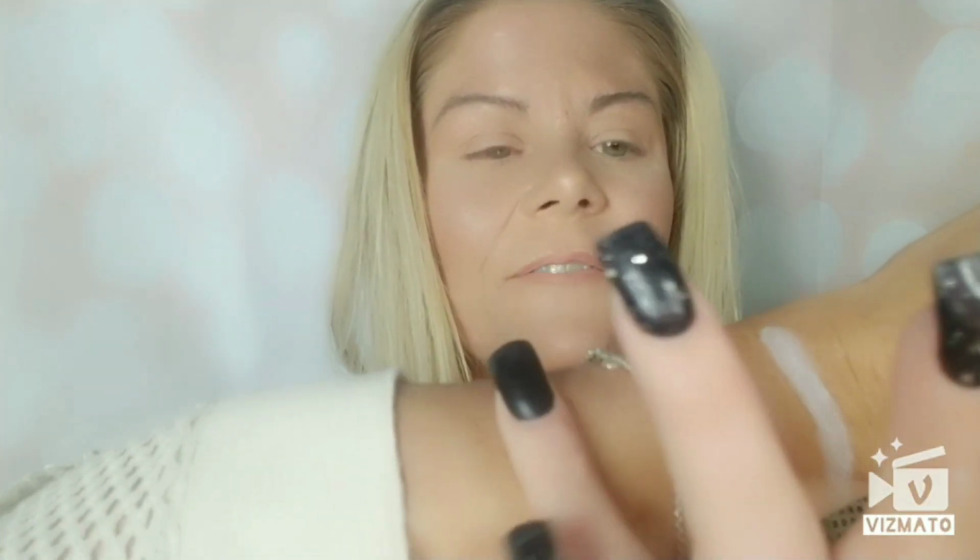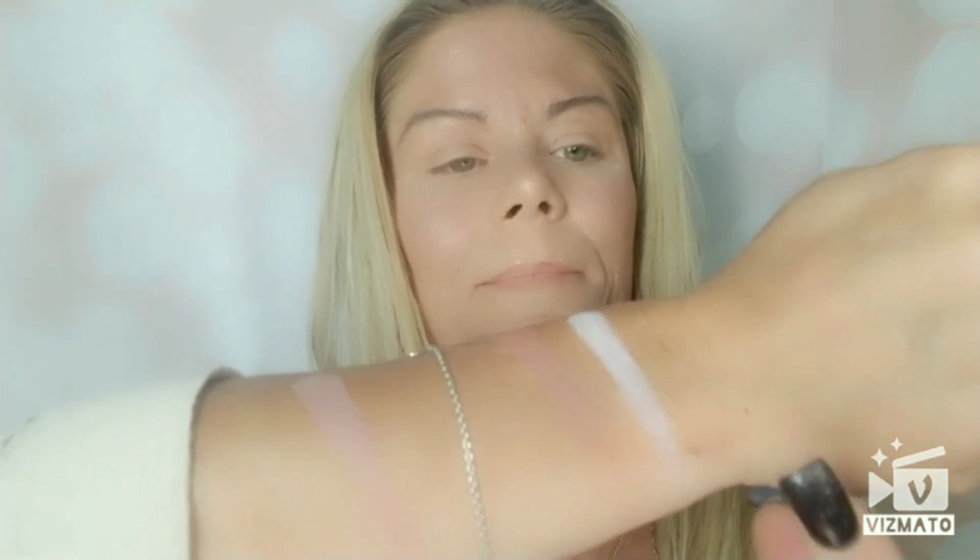And I really feel like this white matte would be really nice on deeper tone skin for a brow highlight. Many people were complaining because they didn't really feel like there was a brow highlight in here. But me personally, usually I use whatever I use on my cheekbone to highlight my brow bone. But I feel like Candy Floss and possibly Sweetener could be used as a brow bone highlight.